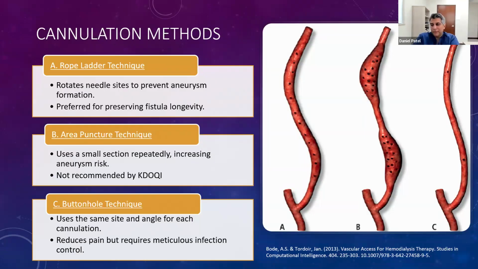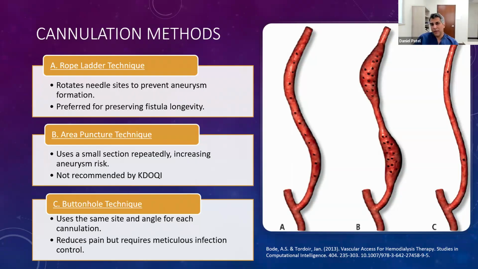Sometimes there's a rut of getting the patients on and off the machine as quickly as possible. And sometimes you fall in the trap of B, which is the area puncture technique, where you basically stick where the last person stuck. And that's going to work because it worked last time. It's quicker, it's easier. But what happens is over time, you can develop more aneurysms, you can develop more ulcerations.